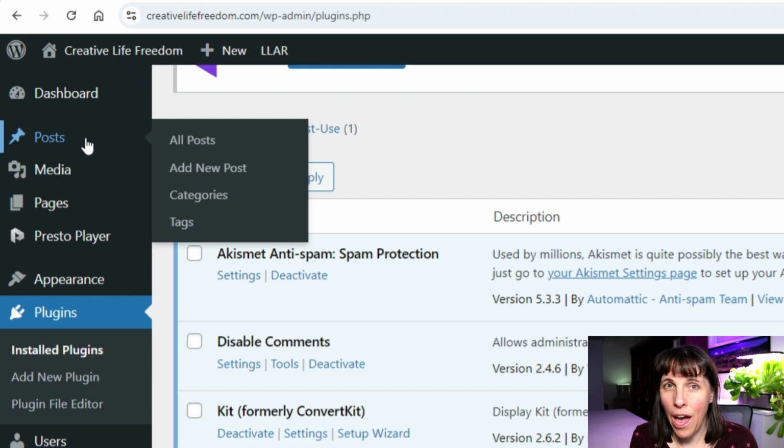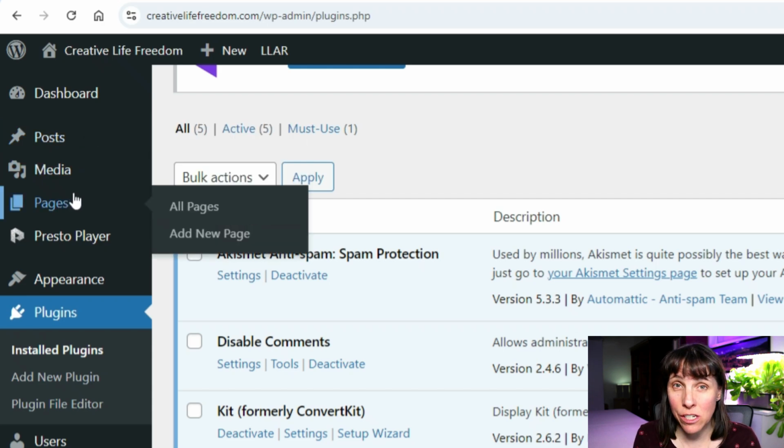Okay, so we have our posts like we did in this last session that we created our content in, and then we use the pages in order to post the blogs and the content of those blogs on our pages and display them in our menus. So we did that in our last session. Now we're going to be installing the plugins for our website.